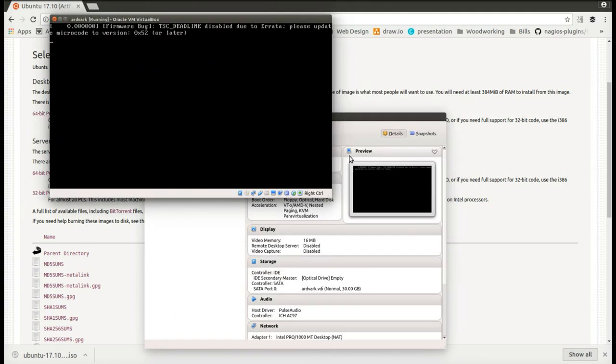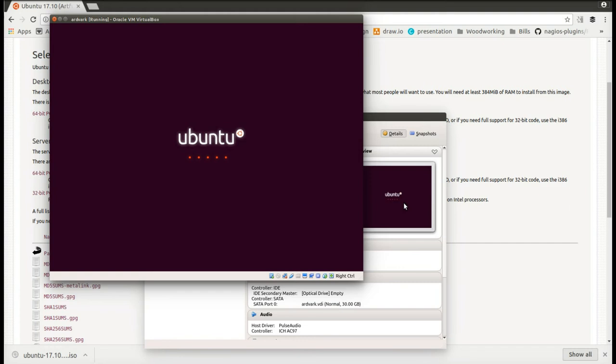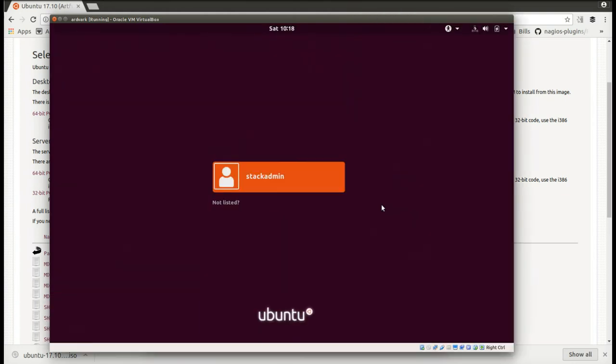One of the big differences with this version from other versions is that Ubuntu has moved away from doing their phone version. So there's no longer a need for Unity, and they're going to go with something more accepted by the open source community, which is GNOME. So no more Unity and now GNOME, which I think is awesome. I love GNOME. And that also means that we got rid of LightDM. So now we're using the GDM display manager.